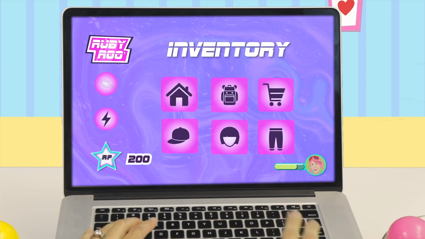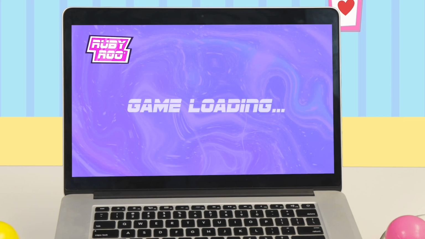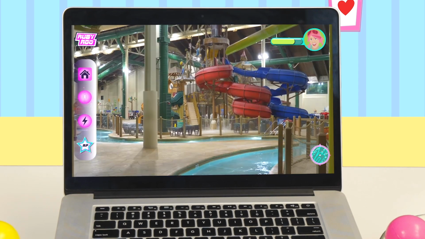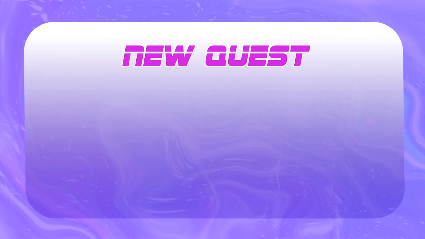Wild Rapids, that sounds wet. I have a feeling this is gonna be a tough level. I hope we're prepared for it. So we've got that invisibility power up, some Roo points too. That's good, because I think we're gonna need them. This new level looks like there's a whole lot of water involved. What's that, Ruby? New quest.